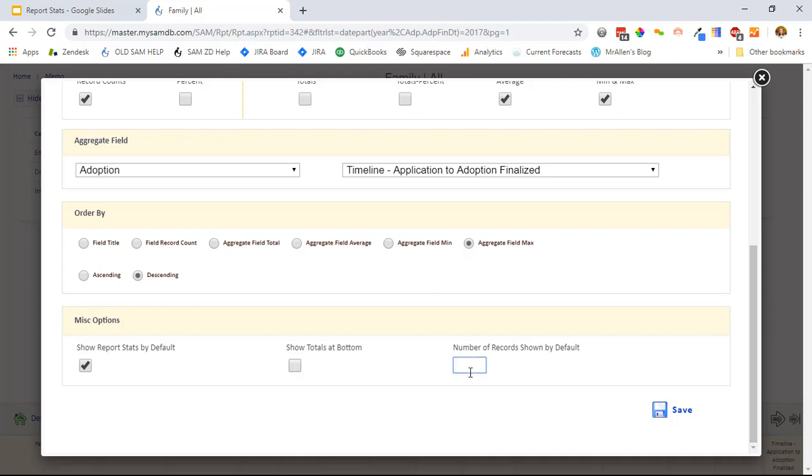And if you've got all of your states or all of your programs or even all of your years, but every time you see these report stats you by default only want to see the most recent 5, you can put in a number to show a certain number of records.